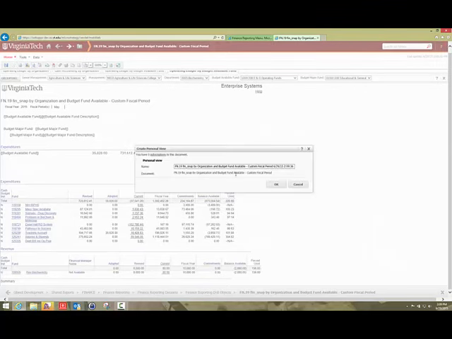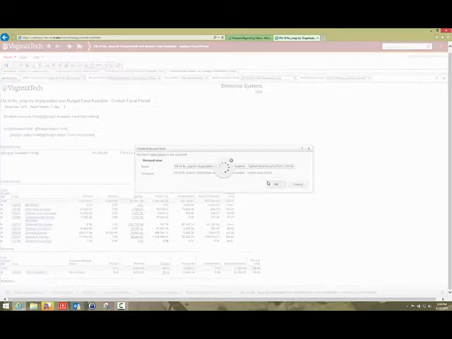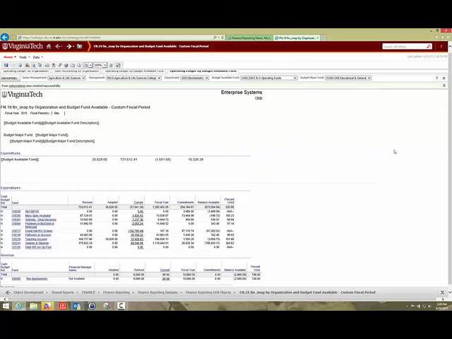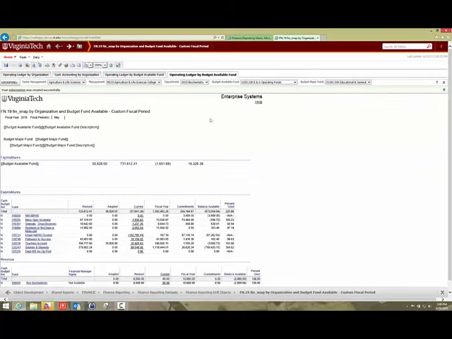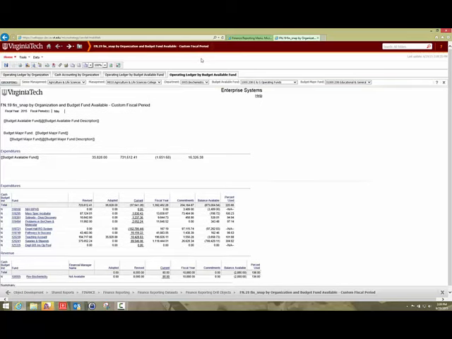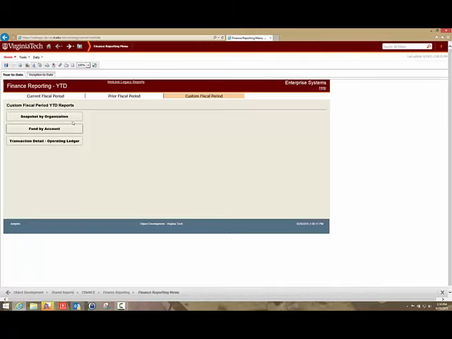And I'll show you what that looks like when you get there. But you can make this any name you want. I'll just leave it with the date on it. But if you had different versions for different people, like maybe you're running this report for a dean or a director, and they want it in a certain format all the time, you can just have a format that has their name on it and then run it from there. So we'll look at that in a little bit about personal views. So back to here, you can run the fund by account directly in the transaction detail directly. Those are options on your report.